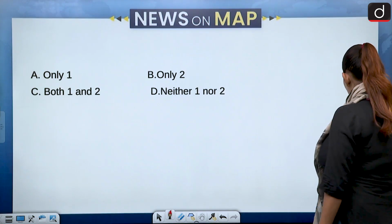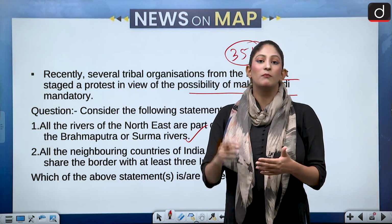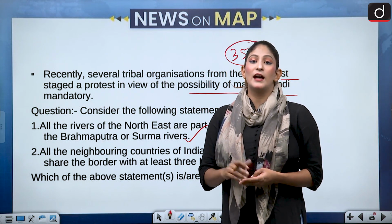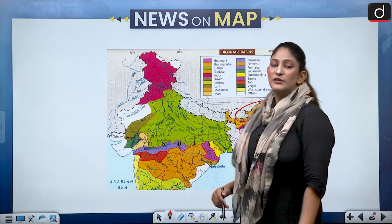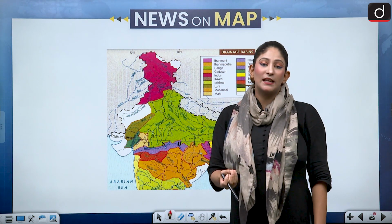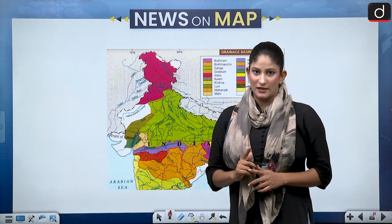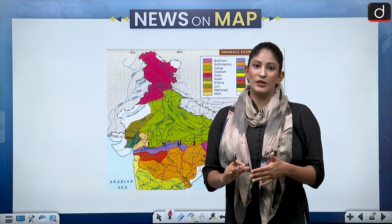And the other thing is that there are so many countries that have a border with India, and many are sharing a border with more than 3 states, such as Pakistan sharing with Jammu Kashmir, Gujarat, Rajasthan and Ladakh. And then we have other countries as well with respect to the states sharing the border. China, we have Himachal Pradesh, Sikkim, we also have Arunachal Pradesh, Uttarakhand. So there is one country, I hope you know which, only Afghanistan, which has a very narrow border with India in Ladakh. So the minimum 3 states theory does not fit here.